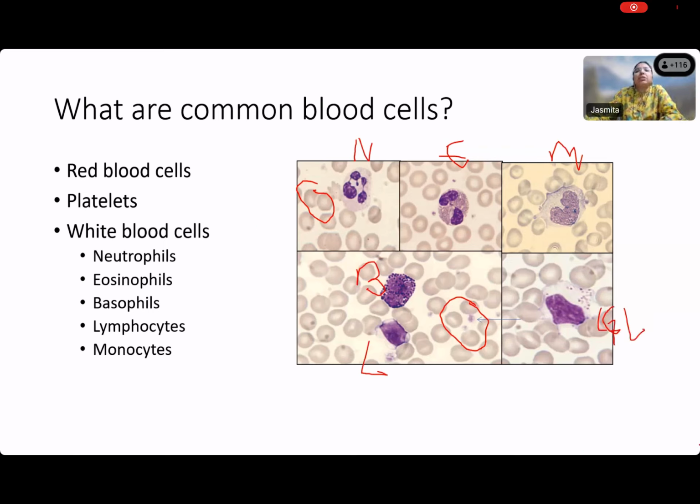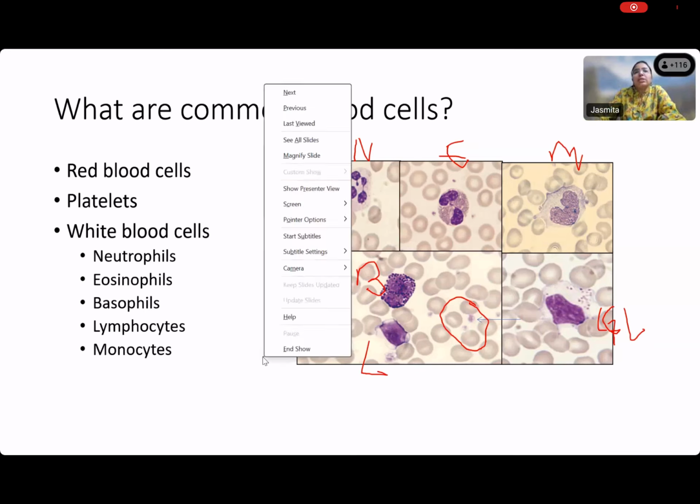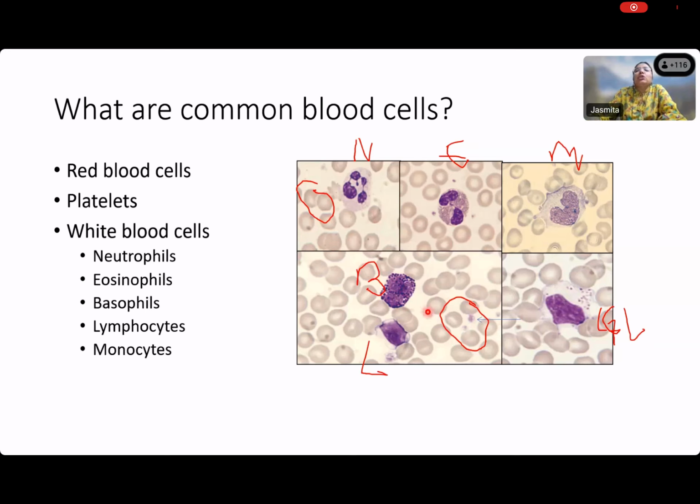Most often, when we have reactive lymphocytes, they become difficult to distinguish from monocytes. So let me show you how we can do that. Lymphocytes usually have more basophilic cytoplasm than a monocyte, which usually has a grayish blue cytoplasm. Also, the nucleus of a monocyte tends to be more irregular, and this you will see further down the line in my talk.